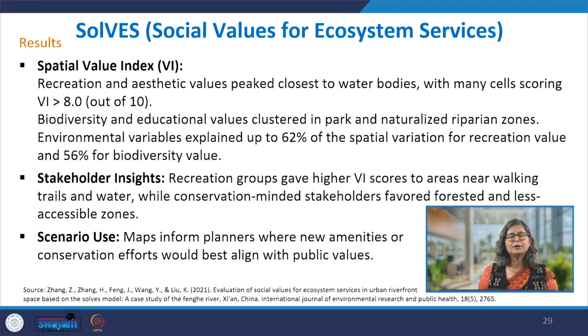So now these explain why, if this particular space has a high value. Who is actually contributing to add that value? That was analyzed through this spatial value index. Stakeholder insights, like the recreation group has a different opinion, whereas the conservation-minded stakeholders had a different opinion. So that also came into the scenario.